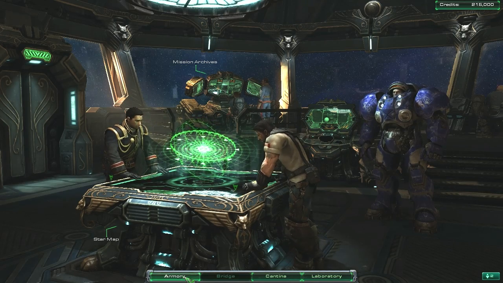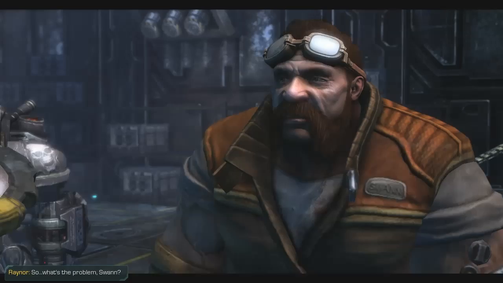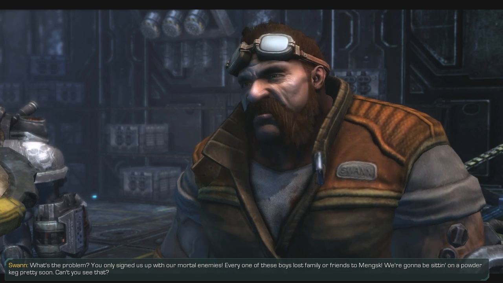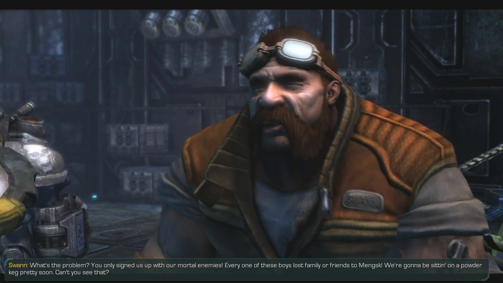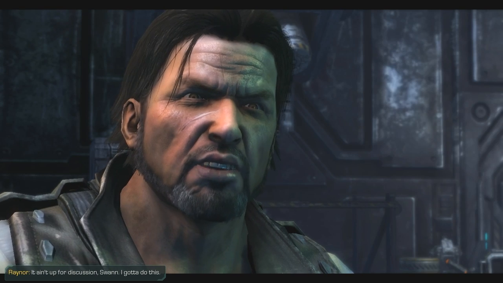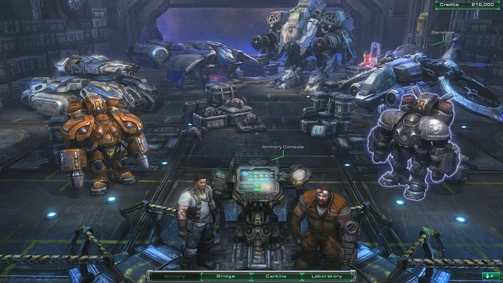Okay. I guess armory. So, what's the problem, Swan? What's the problem? You only signed us up with our mortal enemies. Every one of these boys lost family or friends to Mengsk. We're gonna be sitting on a powder keg pretty soon. Can't you see that? It ain't up for discussion, Swan. I gotta do this.